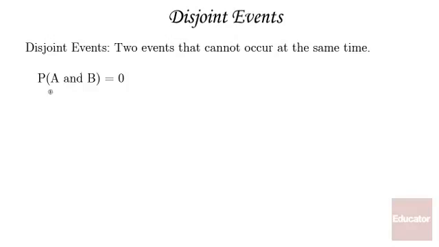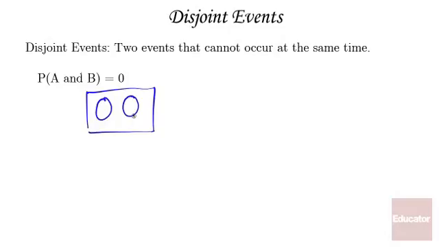So, if we have two events, A and B, then the probability that both are going to occur is 0. That means there's no chance for them to occur together. It's as if I look at my two events, event A occurring, let's say it's that right there, and event B occurring would be like that. They don't overlap, so that means they cannot happen together. They cannot occur at the same time.